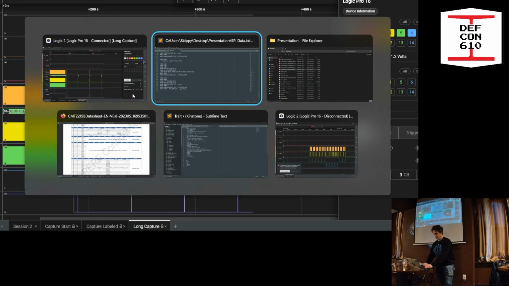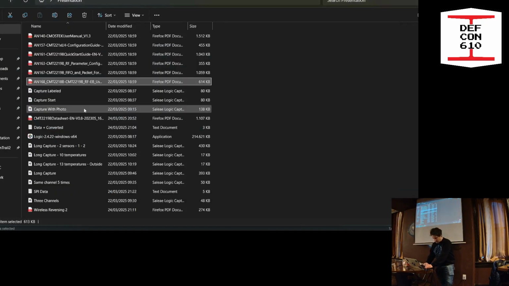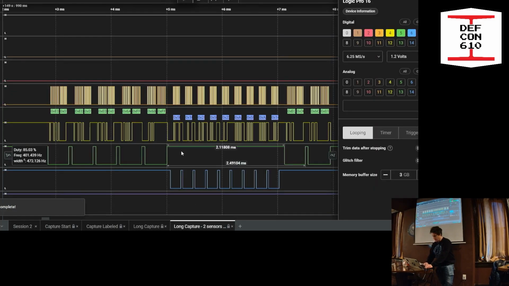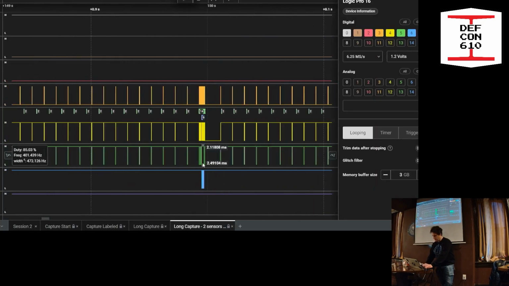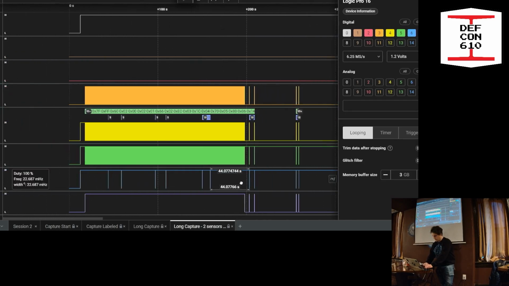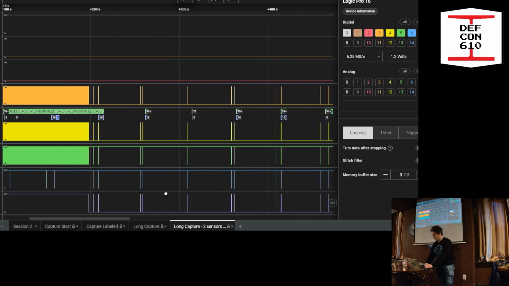After you've figured that out, you basically add another device. When you have two devices attached, you will see that they have a different send interval, so they slowly go together and then apart again.